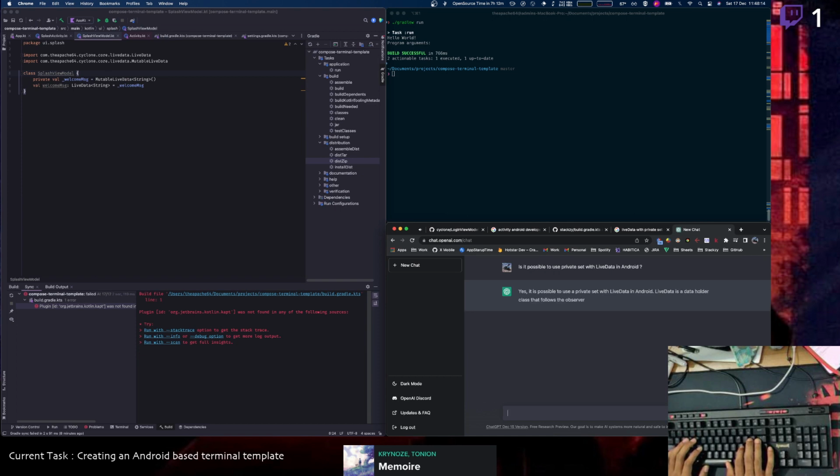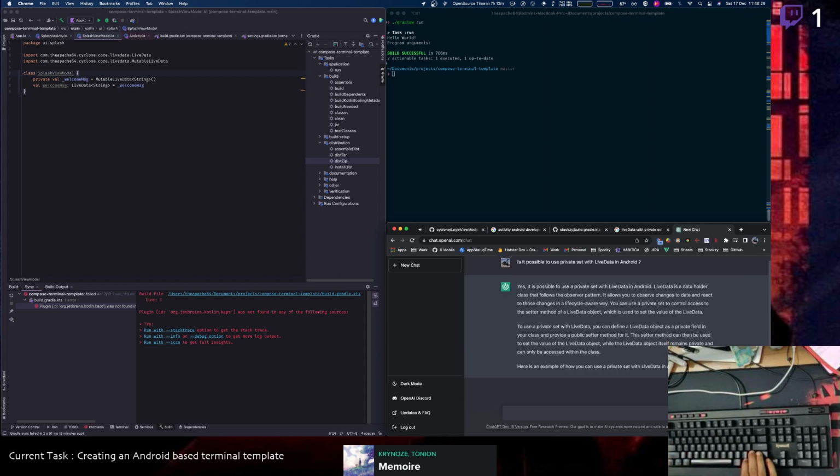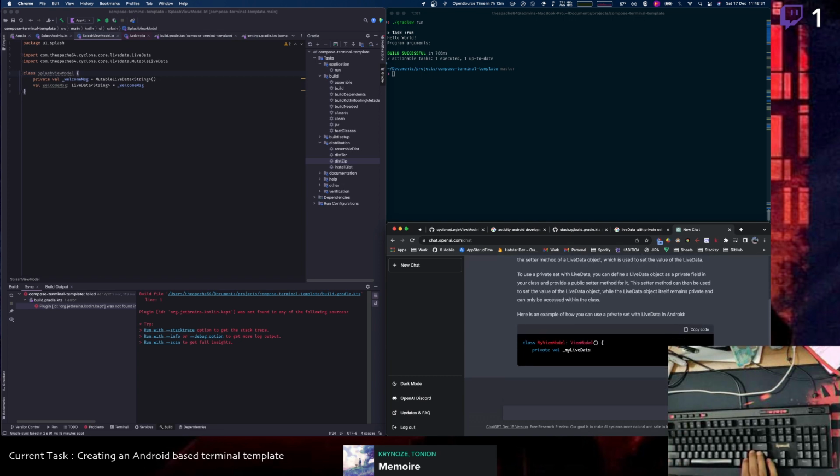Private set later in Android. Gain the resident and access to setter method, or set live data doesn't have a setter method. Let's look at the sample.